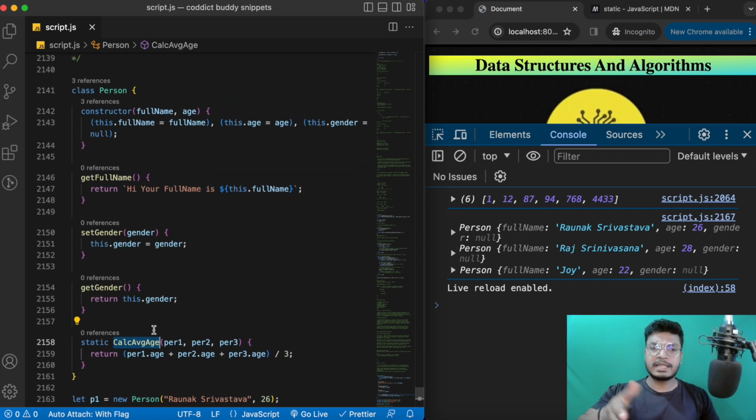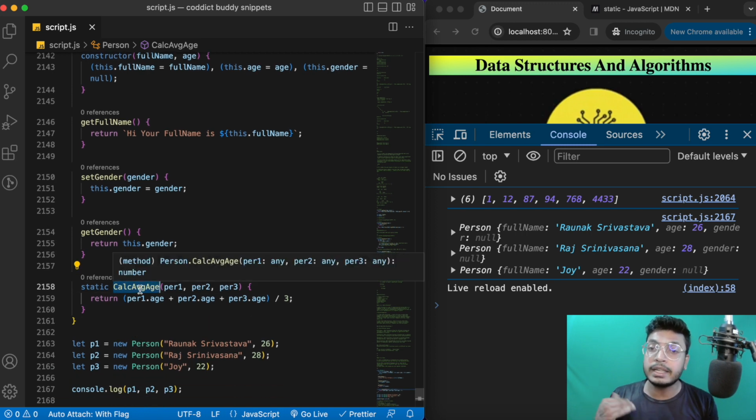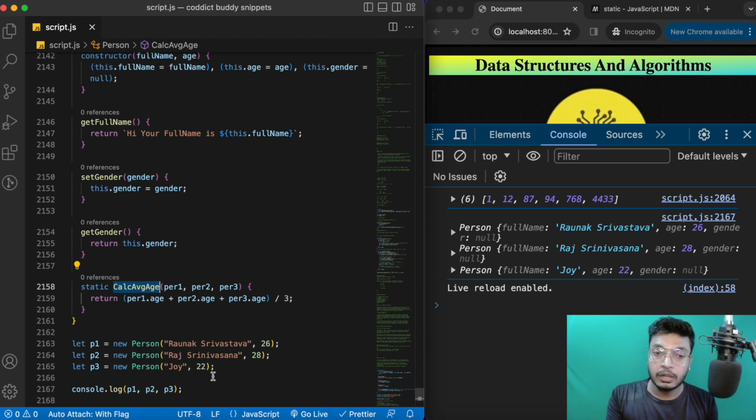Let's say we have a class of students. It's the responsibility of the teacher to calculate the average strength of the students. It's not the responsibility of the students to calculate the average strength of their colleagues, right? So it's the responsibility of the teacher. That is why only the teacher can access this method. Only the teacher can calculate the average, not the students. That is the same terminology I'm using here.